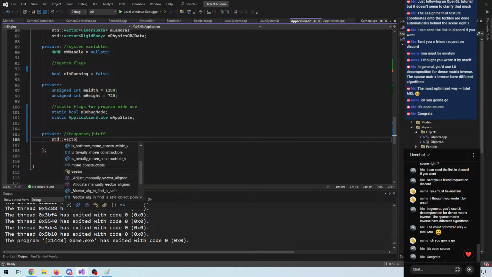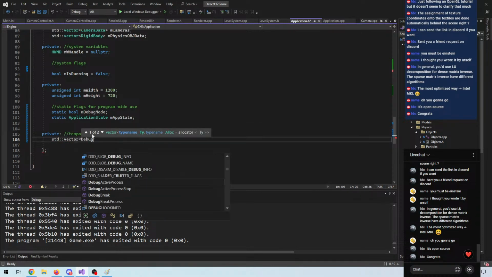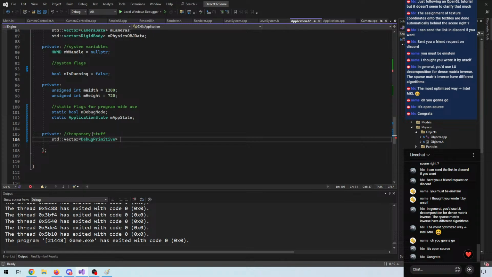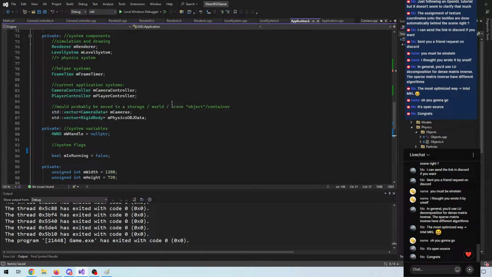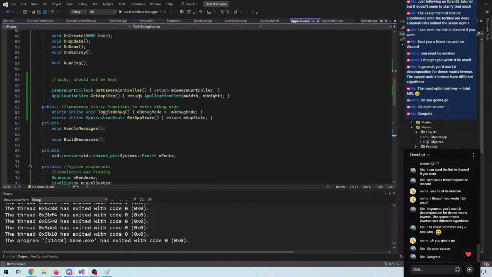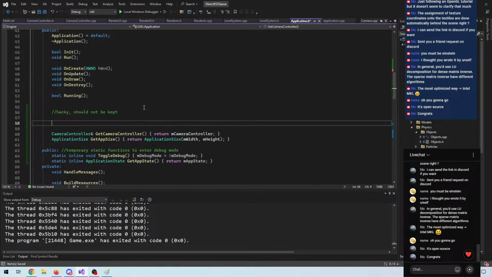Let's do a vector of debug primitives, m lines ray, and a void cast ray debug.